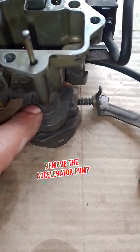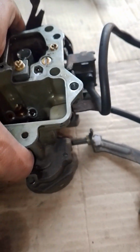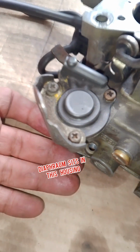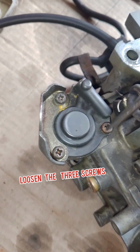Now to take out the accelerator pump's diaphragm, you're going to have to get to the bottom of the carburetor, so you're going to have to turn it upside down, something like that. And that's where it is. The diaphragm is inside there. Loosen these 3 screws here. You loosen those.